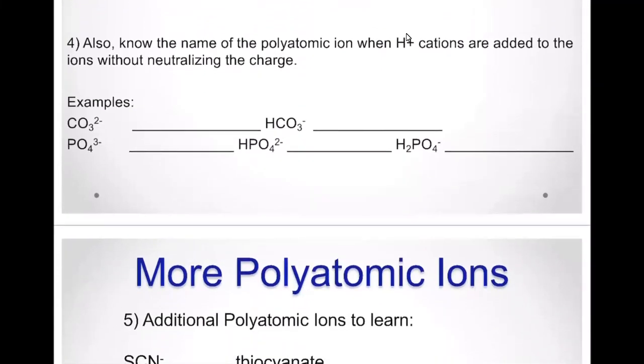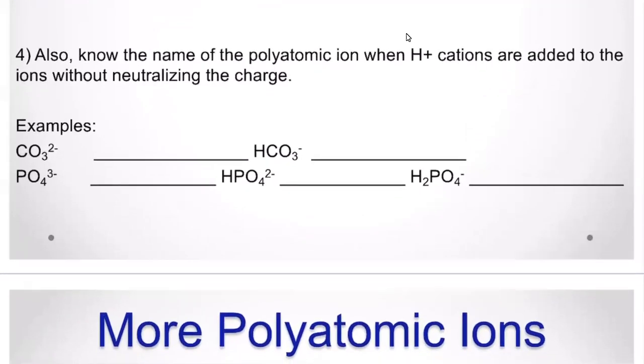You also need to know when you add a hydrogen, how it changes the polyatomic ion. If it still has a charge, then it is still a polyatomic ion. So for example, we have carbonate here. So this is 2-, and hydrogens are +1. So if I have a plus and a 2-, the net charge is a -1. It's still an ion. But if I added another H, and I have H2CO3, there's no charge because the charges have balanced. And when this is the case, this is generally named as the acid. And this is no longer an ion, because we don't have a charge. Okay, so we're looking at keeping the charge there.